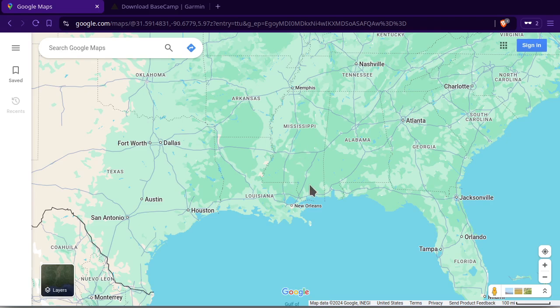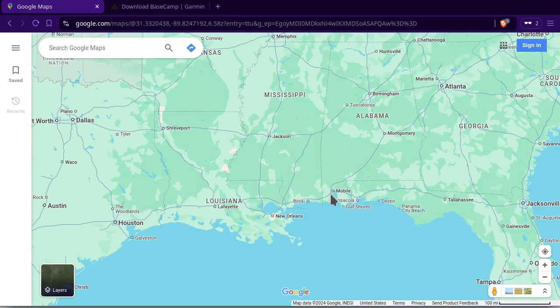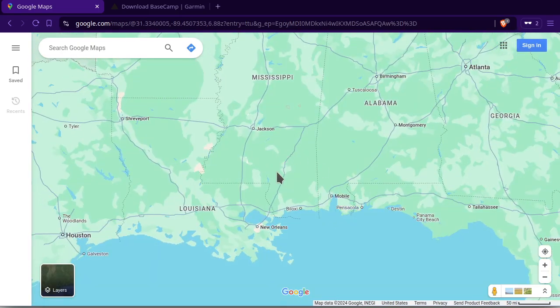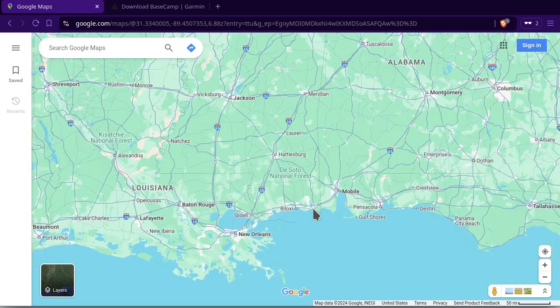In Mississippi, you're fine. In Louisiana, you're fine. Texas, you're fine. Florida, you're fine. Alabama, nope. And I have to pass through Alabama right here. It's about a 65-mile stretch out of Mississippi through Alabama, then into the state of Florida.